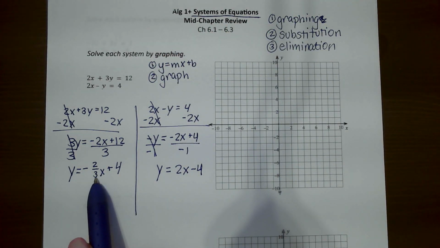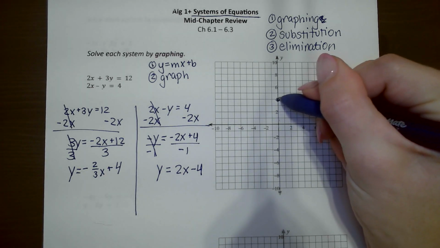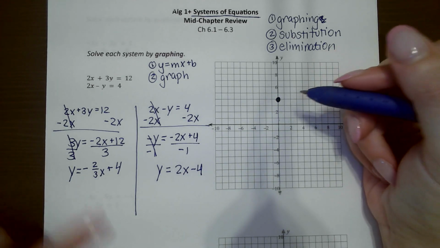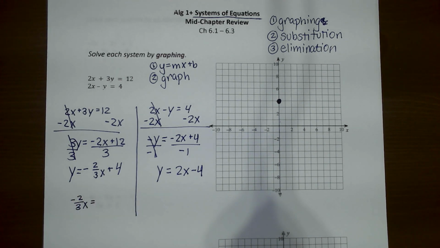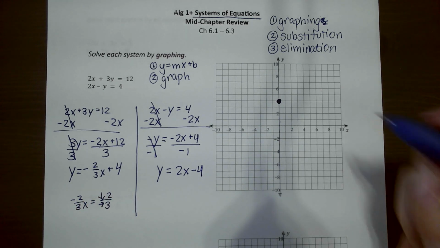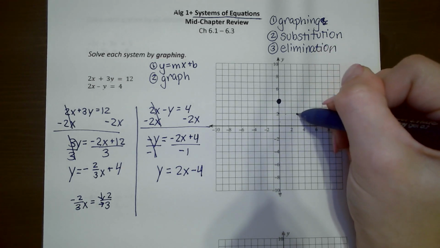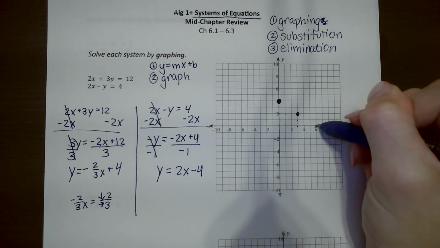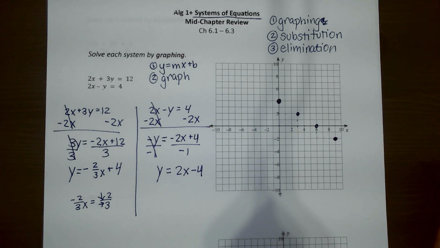So we'll start with y equals negative 2/3 x plus 4. The plus 4 is my y-intercept, so I'm going to go up to positive 4. And then my slope is negative 2/3. So if my slope is negative 2/3 x, that means I'm going down 2 and to the right 3. So I'm going to go up to my y-intercept, that's my starting point, and I'll go down 2 to the right 3. And I'm going to continue that slope across the entirety of my coordinate plane, because especially with systems, it's very important that our line is accurate so we get an accurate solution.